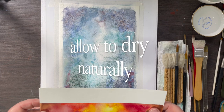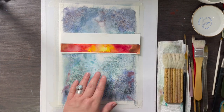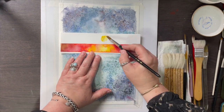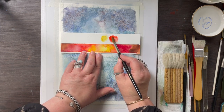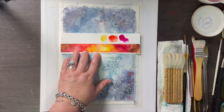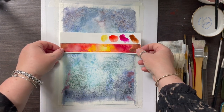Before I continue with this one, I just want to draw your attention to the colour. Look at the colour. The colour has stayed almost identical to what we put on. So I'm just going to show you the colours that we originally put on here. You see, they haven't migrated. They haven't faded too much either. And there's some of the carmine, and some of the burnt sienna. Can you see, even as wet, they've stayed almost identical to their colour. That's absolutely fabulous. Another bonus.